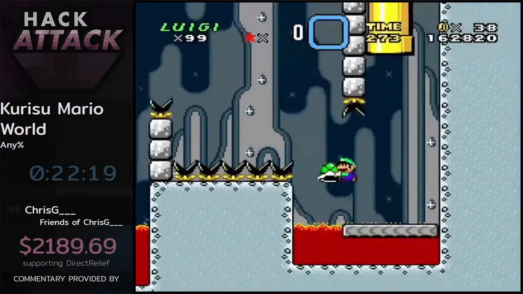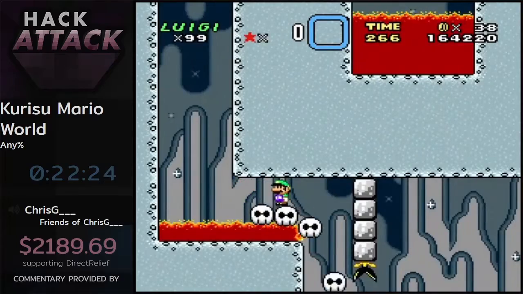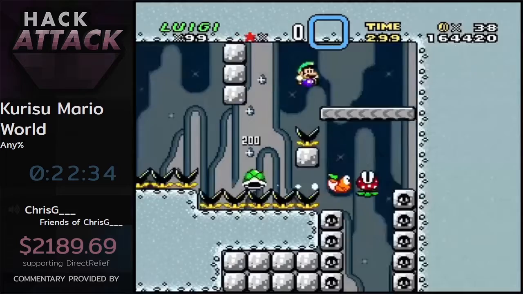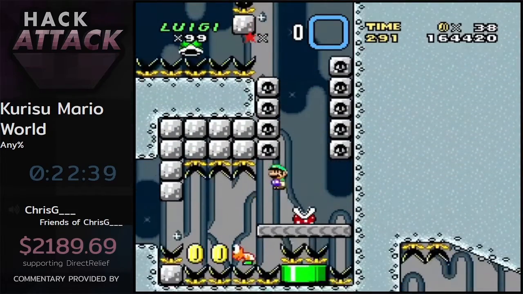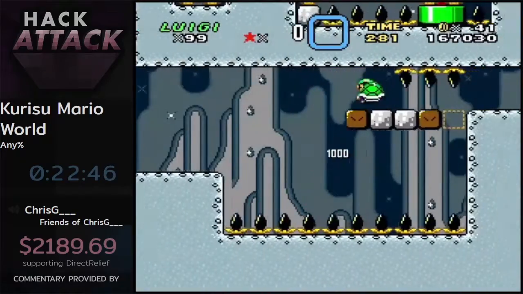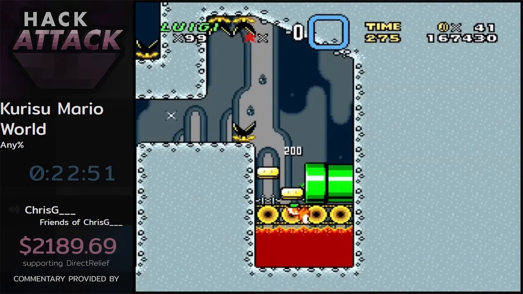All right, Yellow Koopa, behave yourself. Aha! Oh gosh. Football. Oh, the football. I thought I was safe, and then he kicked another one. Shout outs to RNG footballs. I love RNG footballs. Smiley face. I know White Moth appreciates a good RNG football.